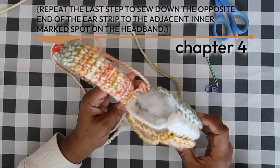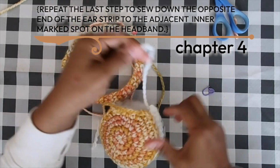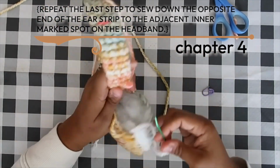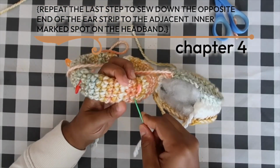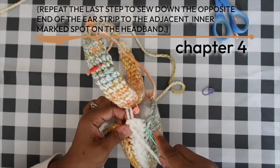All right, and then the next step, you're going to repeat the same thing on the other side, but with the inner marked spot, and you're going to sew the other end of the ear strip down onto the headband at that spot, just like that.